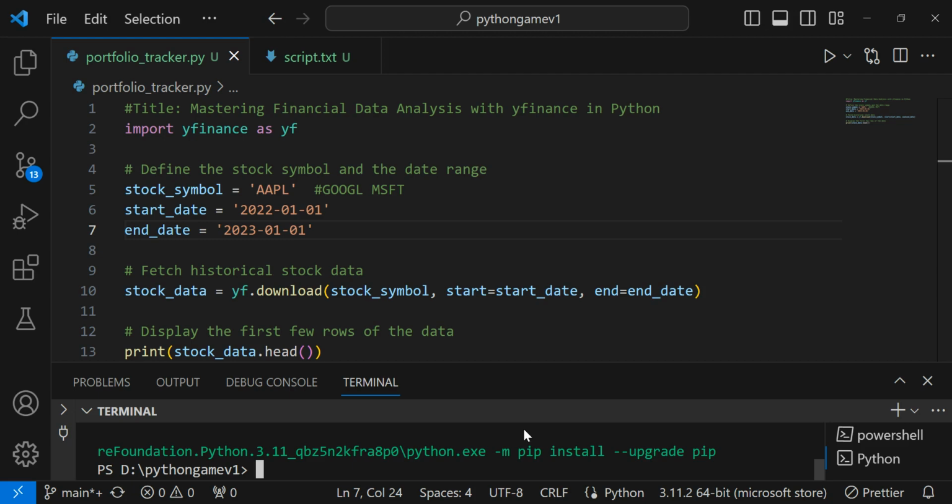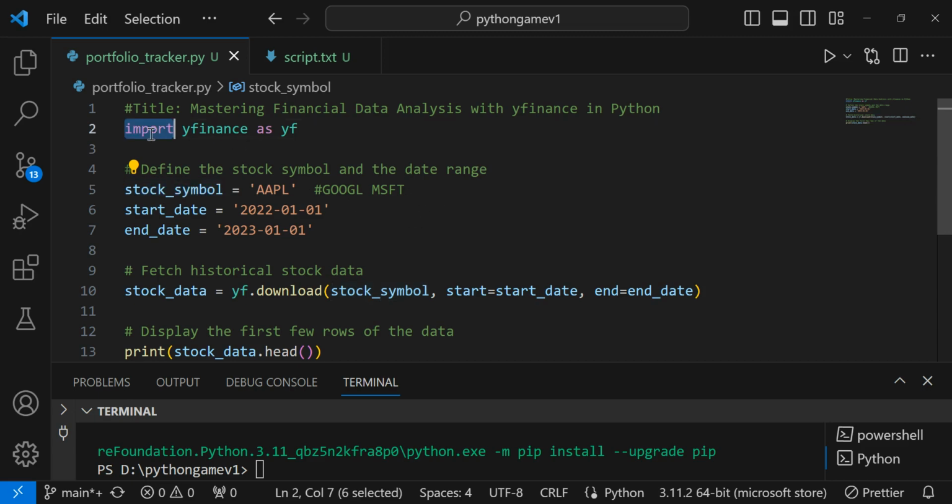So let's start by fetching historical stock data with just a few lines of Python code. We can retrieve valuable information like open, high, low, close, and adjusted close prices. Let's jump into the code together. So here is a small code to fetch historical data for a particular stock. Here the stock symbol is AAPL. We can change it to any stock, if you want Google stock or Microsoft stock price, that means you can fetch historical data.